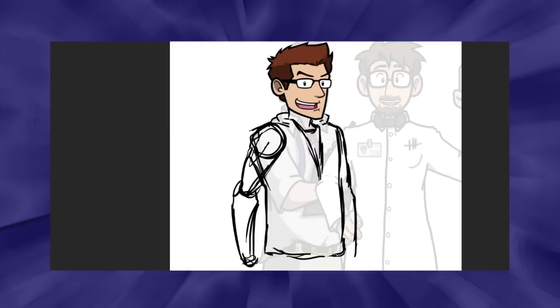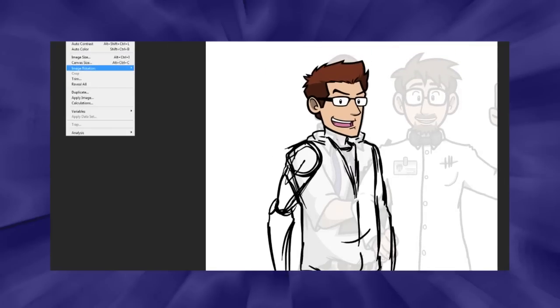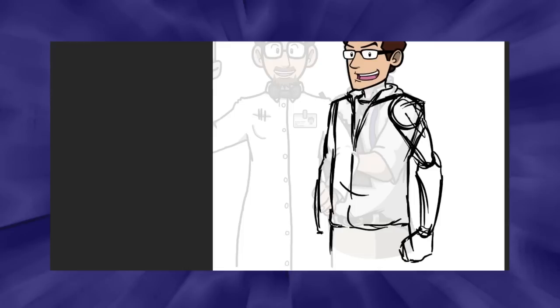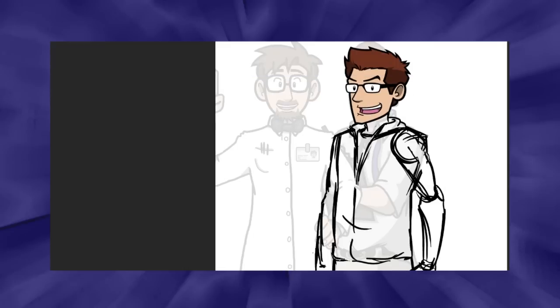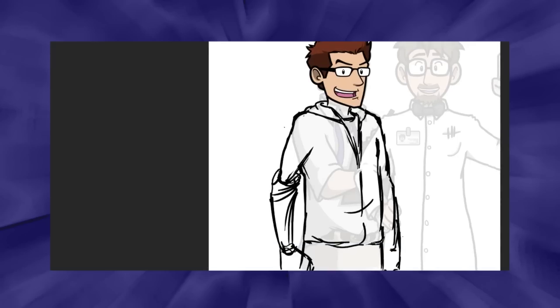I want the arms to look a little bit more natural when they fall. So they're kind of hanging on the side like that. Now I flip it because I need to be able to see things a little better. And this shows me that one arm is kind of maybe sticking out too far, the one in the back. And I kind of need to pull that back a little bit to match the other one. See, his arms should be going further back behind the body. So you see I'm just going to, anytime now I should be wiping out that whole thing. Well, I guess it's going to happen.